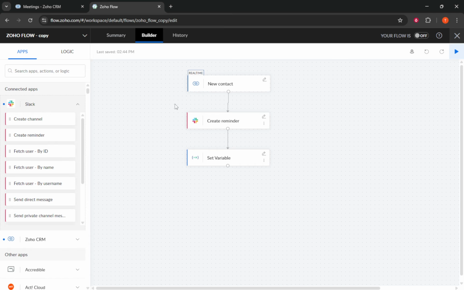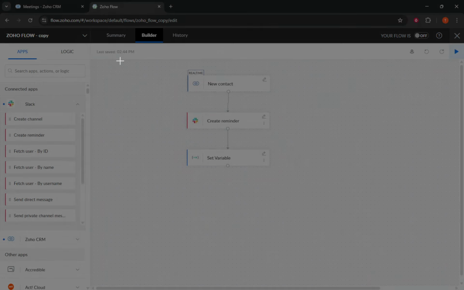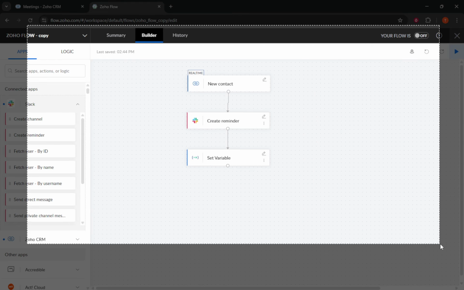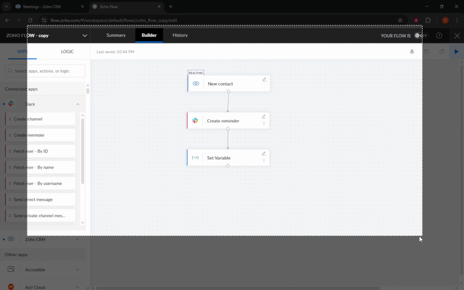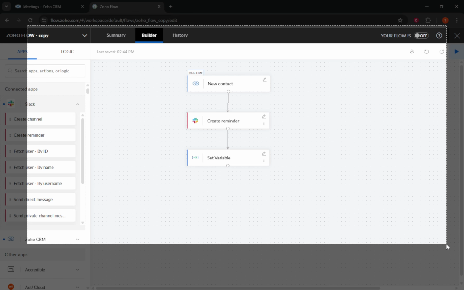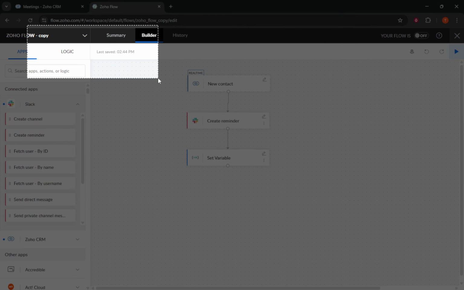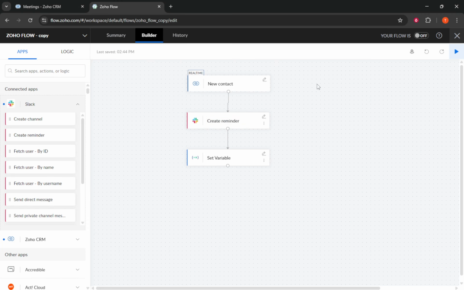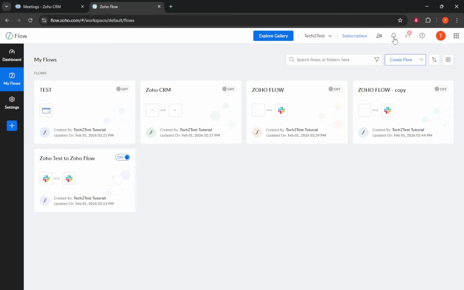To make that process easier, document your flow before you begin. Capture screenshots of the trigger, actions, mappings, and any conditions, or write concise notes that outline each step and field. Good documentation reduces missed details and speeds up the rebuild. Consistent naming conventions for flows and steps can also make maintenance easier across accounts and teams.